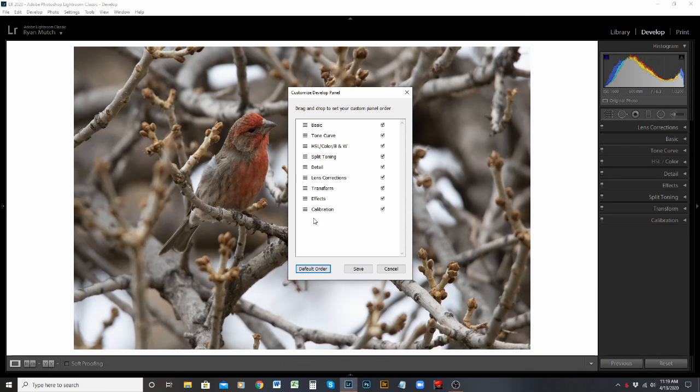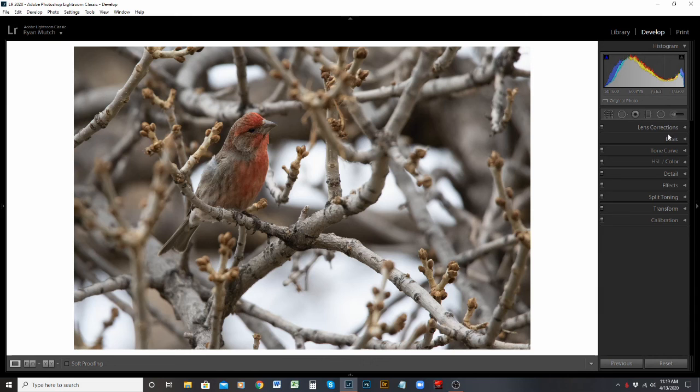And from here, you can drag the different panels that you want to use up different spots. If you want to maybe work on sharpening your photo before doing the basic developments, you can drag that to the top. If you want to work on color after you do your basic developments, you can drag that. I'm going to hit cancel here. And as you can see over here, I have my panel laid out how I like to edit my photo. So what I mean there is my workflow. So let's just jump into this here and get started.